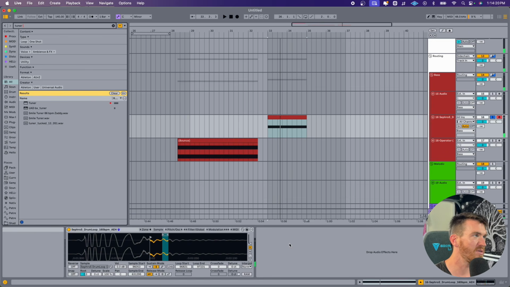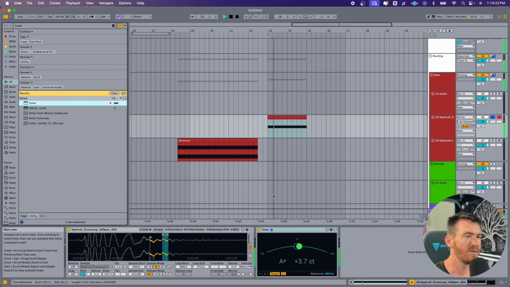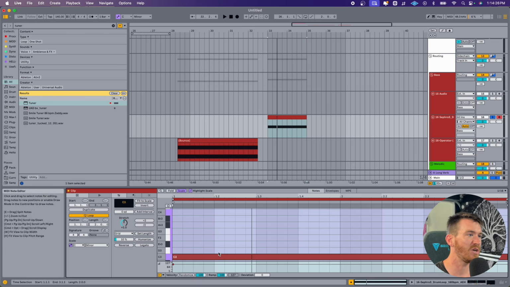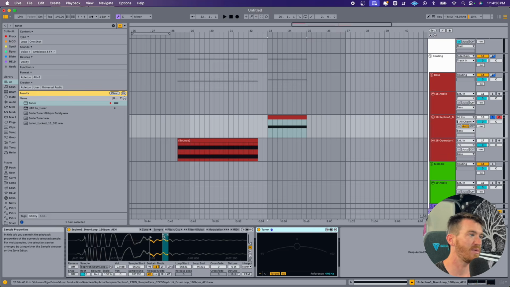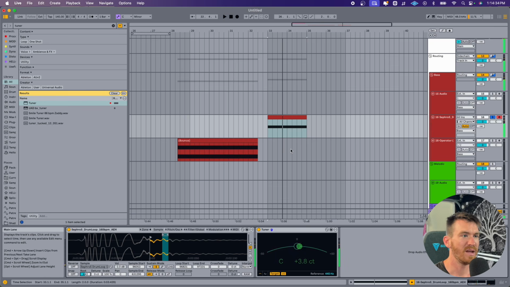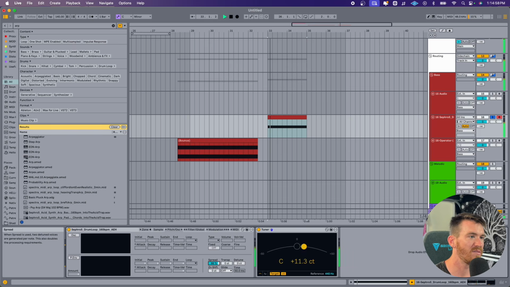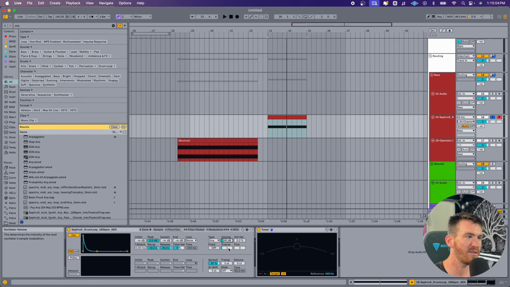Let me get a tuner. Maybe this will work. All right, so it's coming across as a B flat, A sharp, but I'm playing a C. So what I want to do is set the root to an A sharp. And now I'm playing a C, and the sound that I'm getting is a C. I can come in here and add some stereo width. Get a lot of nice movement. I can go ahead and add that oscillator like we showed earlier.